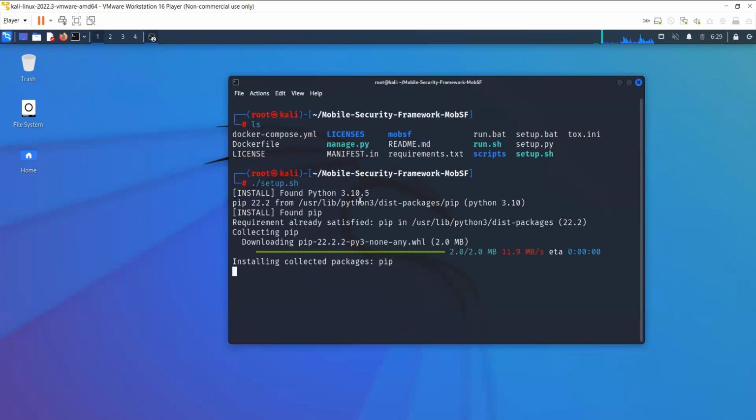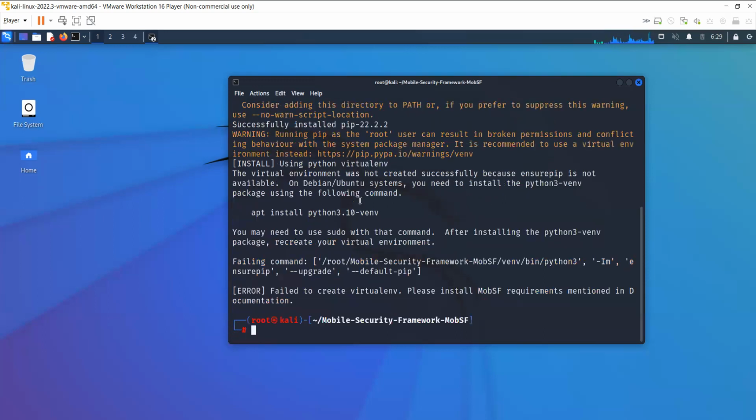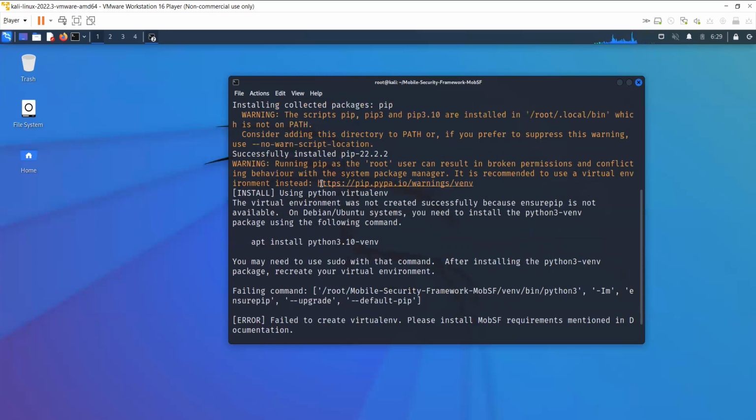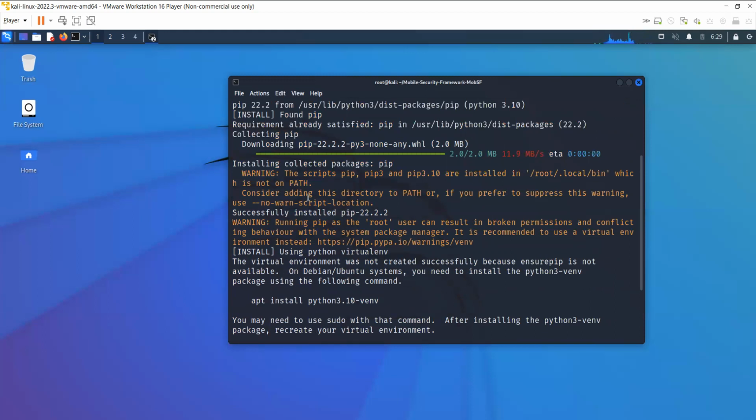And then for fixing the errors, guys, always try to Google it first and try to find the solution by yourself and then try to fix it. So as you can see, I have encountered an error. So what does it say?